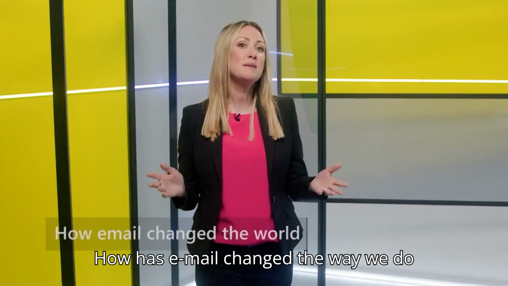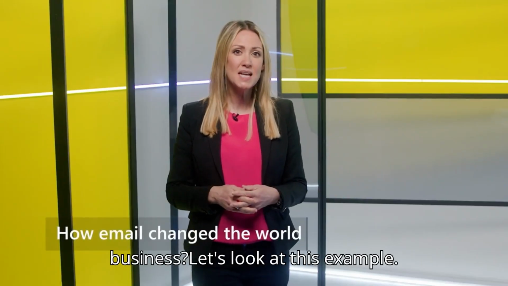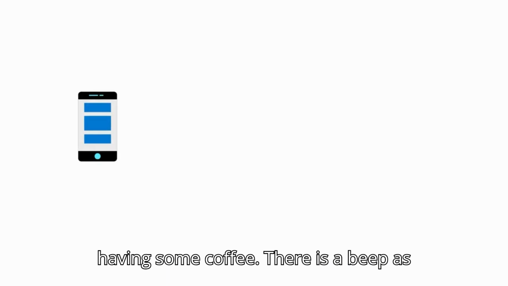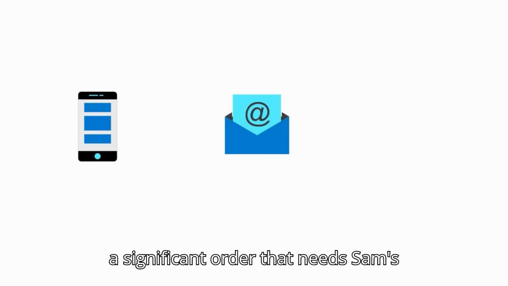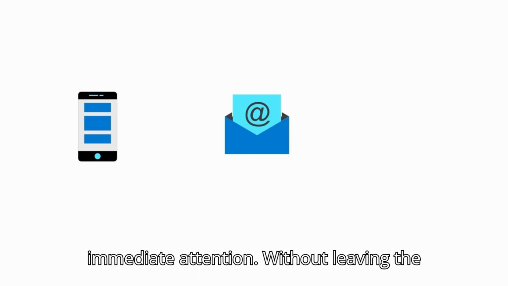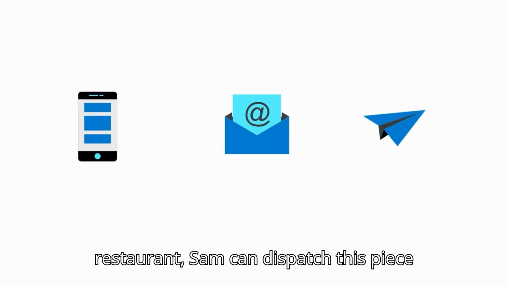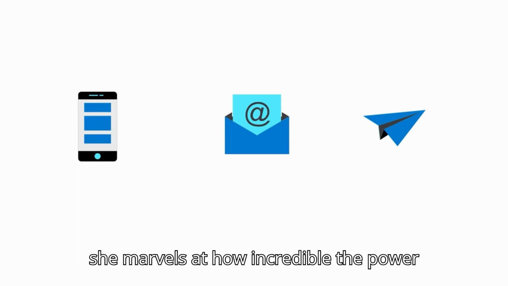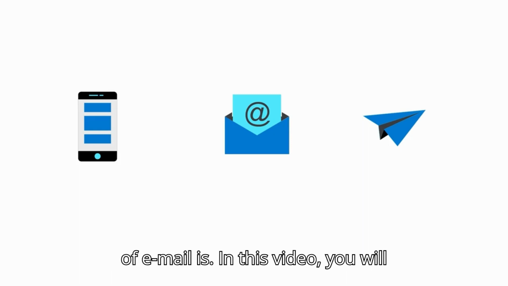How has email changed the way we do business? Let's look at this example. Sam is sitting with some friends and having some coffee. There is a beep as Sam's phone informs her that she has received an email. The email relates to a significant order that needs Sam's immediate attention. Without leaving the restaurant, Sam can dispatch this piece of business. As Sam puts away the phone, she marvels at how incredible the power of email is.